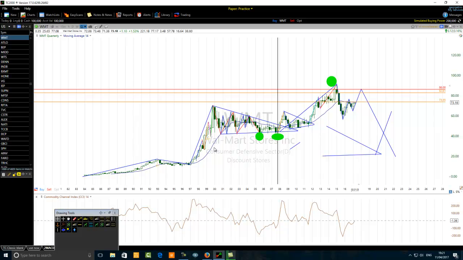One of the reasons why sometimes you may see a triangle in the fourth wave, but the fifth wave will not be extended, is the fundamentals. You see a triangle, and technically speaking the fifth wave should be extended, but the company's fundamentals are weak, it's not going anywhere, or the market environment is becoming bearish. We are at the beginning of a bearish season, so it's not going to go anywhere. That's one of the reasons.